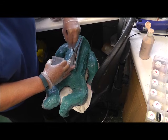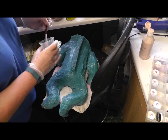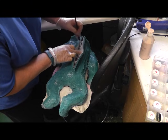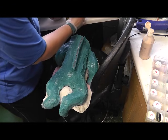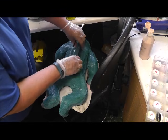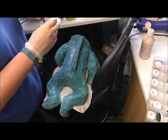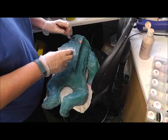That will cure in its own time because I can't apply heat directly to it, but to be honest, this silicone cures in about 30 minutes, probably quicker in this warmer weather. So I'm going to just let that sit, let it find its own position, and then I'm just going to cover the seal. This is to stop anything leaking out.